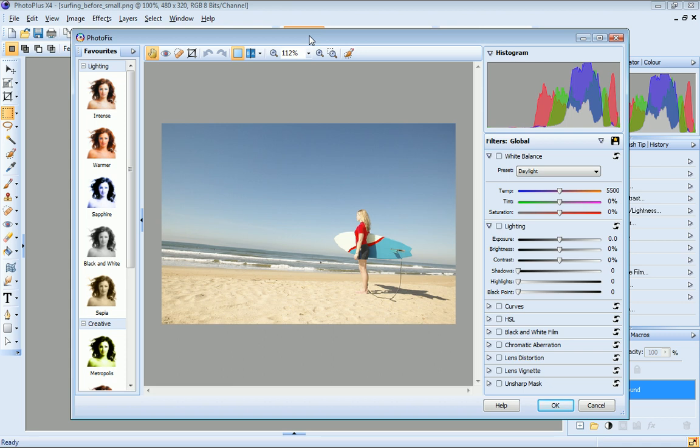The Filters pane on the right contains some commonly used filters. To apply one of these, simply adjust its settings. Notice that this square button here is now grey, indicating that the filter is enabled. You can just click this button to disable and re-enable the filter. To reset filter values, simply click the Reset button.